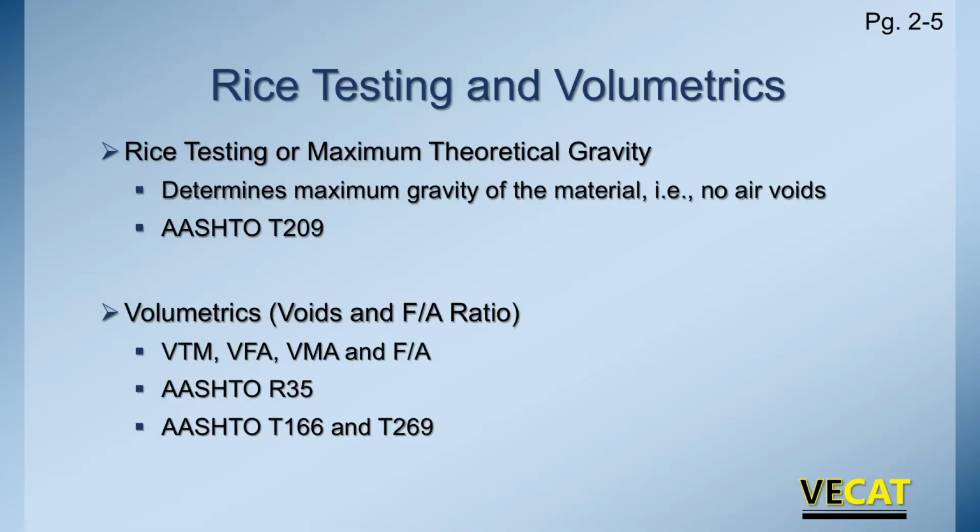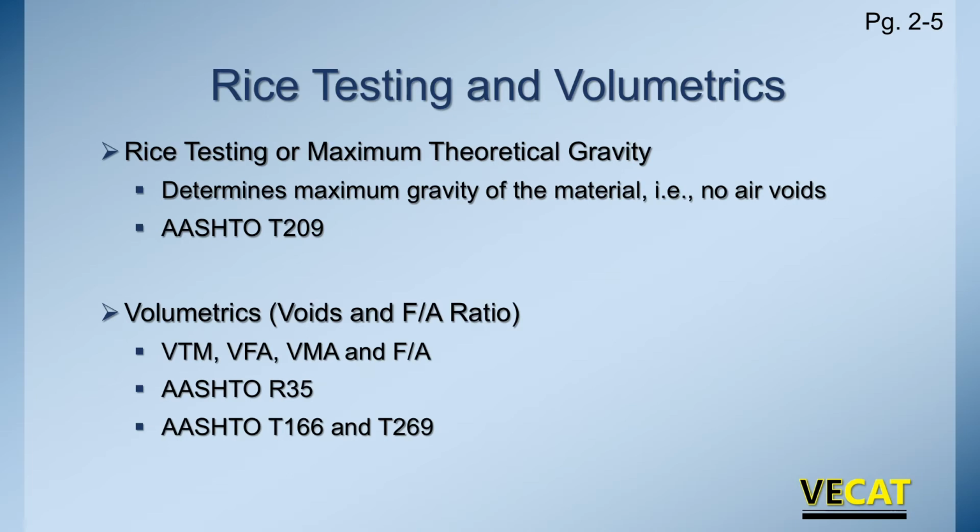Rice testing, or maximum theoretical gravity, there we're determining the maximum gravity of the material with no air voids. So if you mixed all the rock and all the asphalt together and you put it in an environment where there's absolutely no air in it, what does it weigh? Think of it that way. What's the gravity of it? We divide it by 62.4, but what's the gravity? Voidless, no air in it.